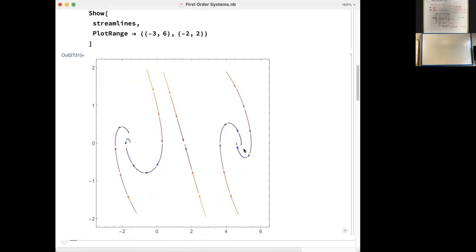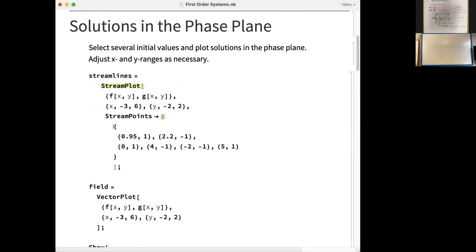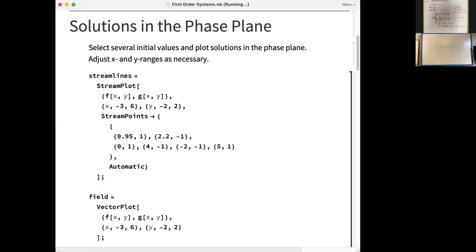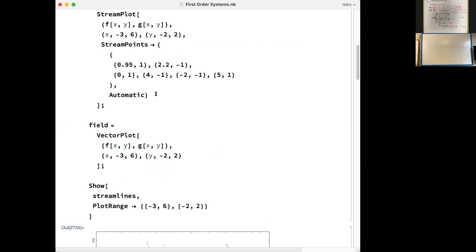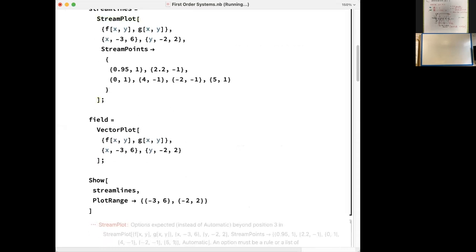What did it look like before I did this? Are there any other solutions I should use? This is probably pretty representative of what's happening in that problem, but are there any other solutions I should use? Well, what I could do is add to this list and say to Mathematica, give me that automatic view again. Didn't like that, did it? I must have a bad syntax here. Try and cut those out. Nope, didn't like that. So I'm doing some bad syntax here, right? Okay, there are my points.